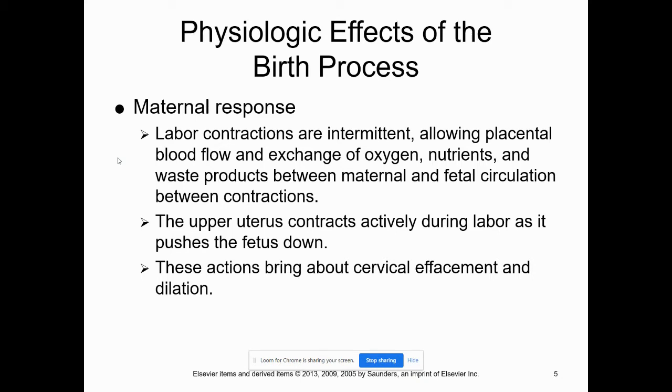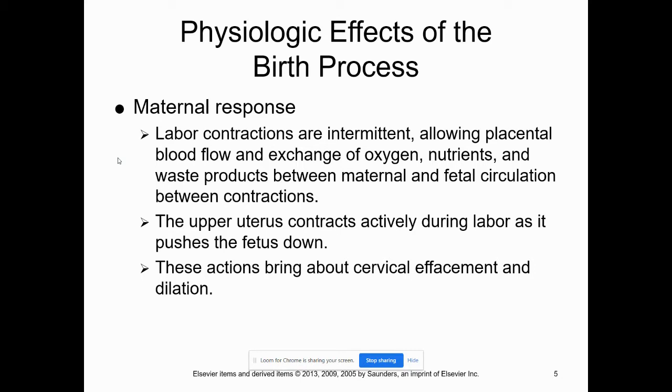You'll see some diagrams later, but the uterus is pretty remarkable in that, again, the contractions start at the top, or the apex, or the fundus of the uterus, and the contraction spreads throughout the uterus. It goes downward, and that is to help spread that force, that contraction, and push the baby down.